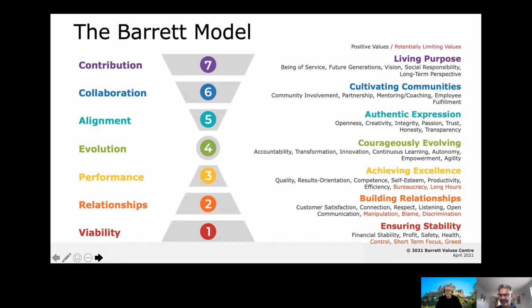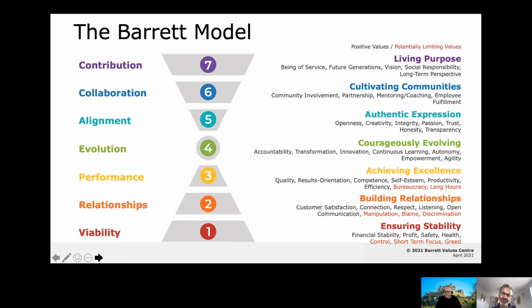So really, the other thing for leaders to think about, and this is a culture assessment tool actually, is that for an organization to be effective, it has to be effective at all 7 of these levels. So really important for leaders to think about this, right? So at level 1, of course, we need to have viability, primarily financial viability, but also health and well-being. It fits in here, health and safety primarily. So making sure that we've got enough to be viable as a business. Yeah, so we've got to pay the wages, we've got to be able to pay the bills and all that sort of stuff. Yeah, makes sense.